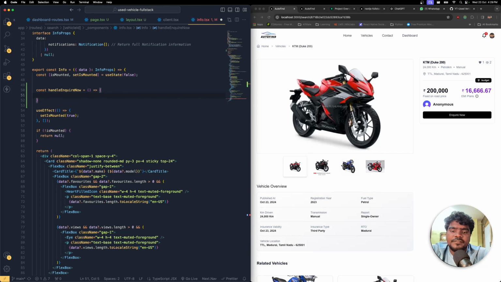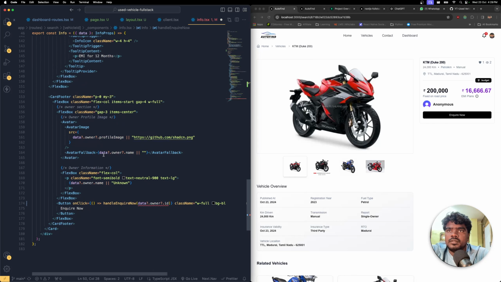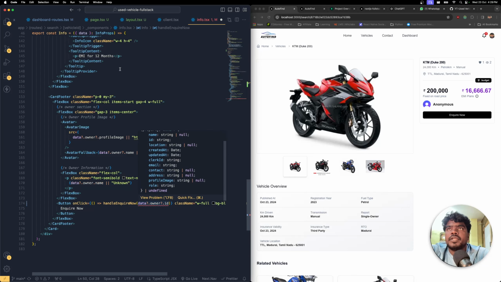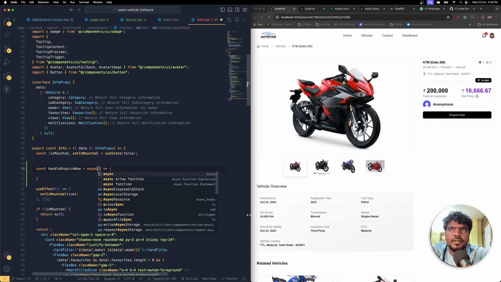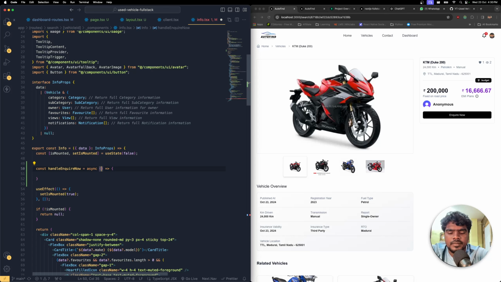Okay, so now that function is expecting an id. This function initiation is done, so I need to create a parameter. That's the type error, nothing else. So here I'm just going to say vehicle owner id, which in this case is going to be a string, or it can be undefined, right? Any one of these.